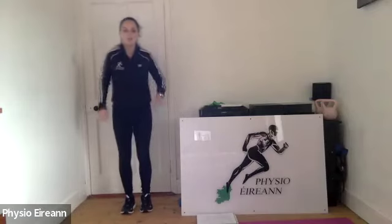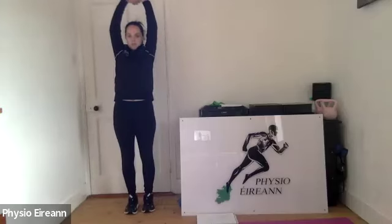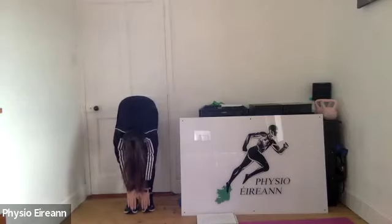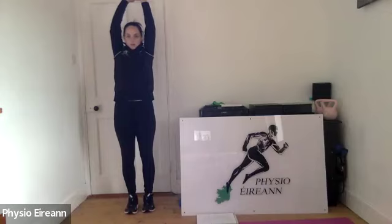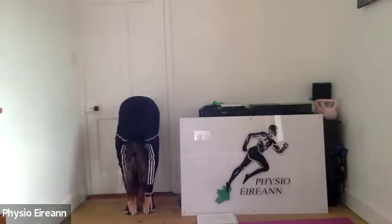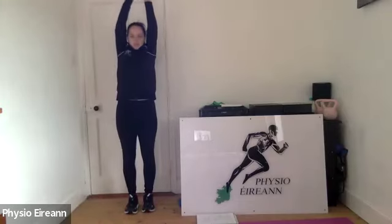Pressure off from here now, feet together, hands together, throw those arms up, arch your back, stretching all the way down towards your toes. Deep breath in. Breathing out, reaching up, arching back. And back down towards your toes. One more, breathing in. On that breath out, throwing those arms and arching back.